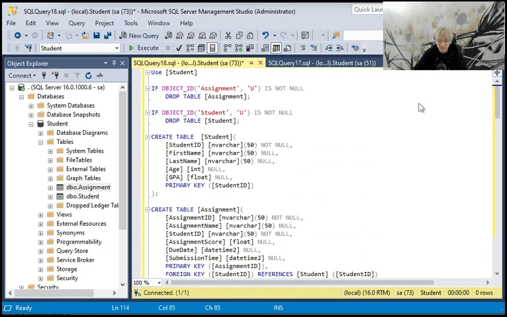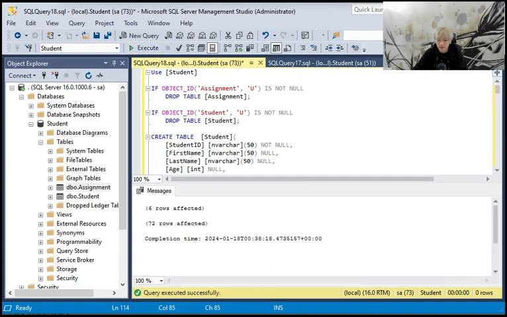Just like this, you can paste the whole script here and press this execute button, which will create two tables and also insert the 6 plus 72 rows in those two tables.